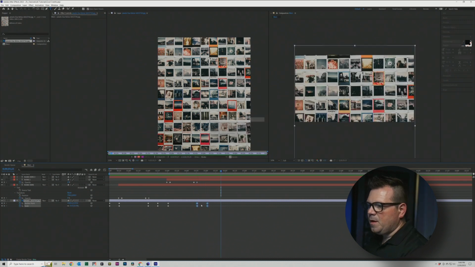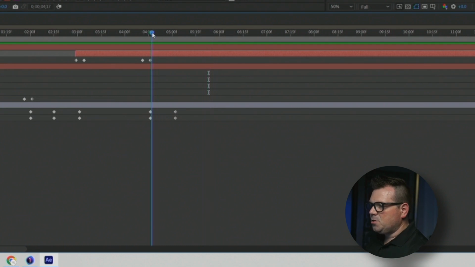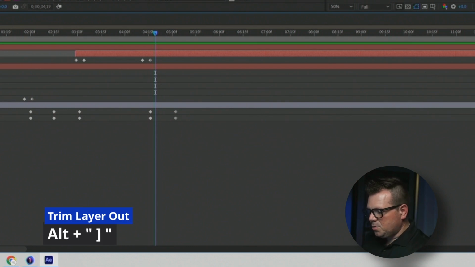There we are. Now another thing we could do to clean this up is to shorten our text. So our text, obviously it comes in, it comes out, we don't need it from there. So with my text layer selected, name to, I'm going to hit Alt, right bracket, and it trims off the right end of that text.